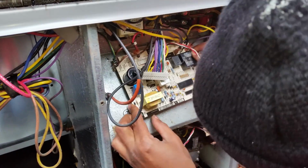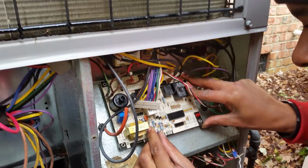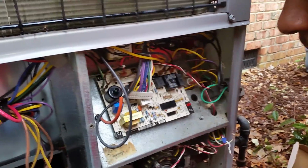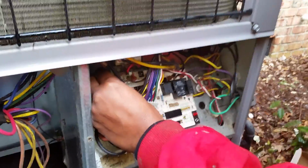All right, once that's locked in, you're going to want to make sure you put that screw back in. Don't break that. Make sure that it's got a good ground, because this board has to be properly grounded, otherwise it's not going to work right.